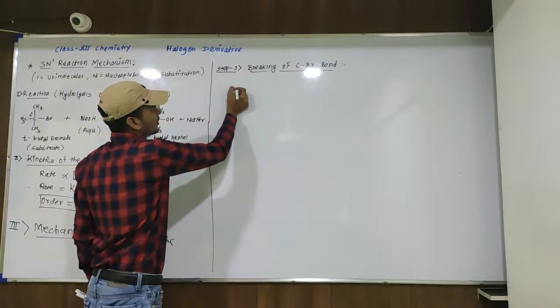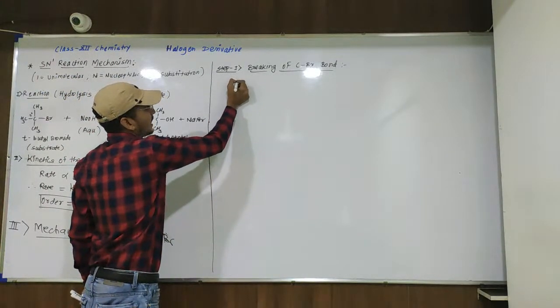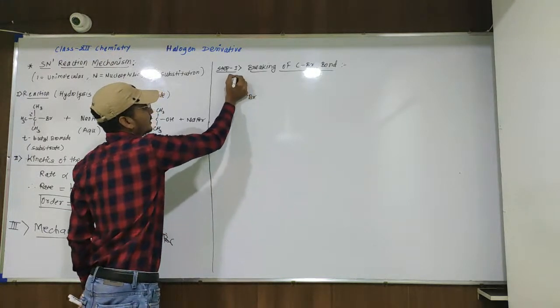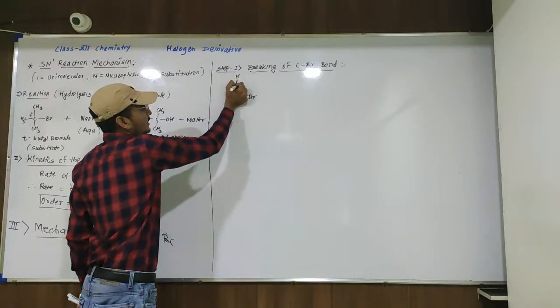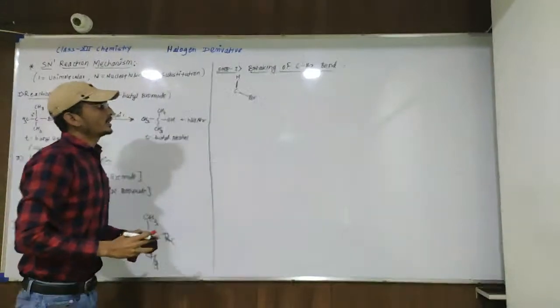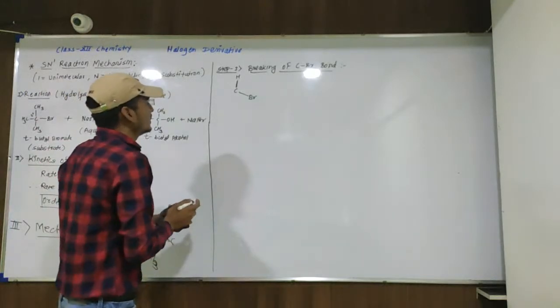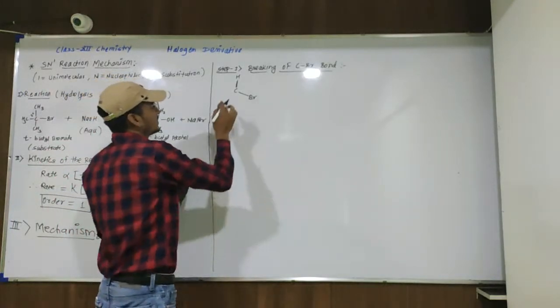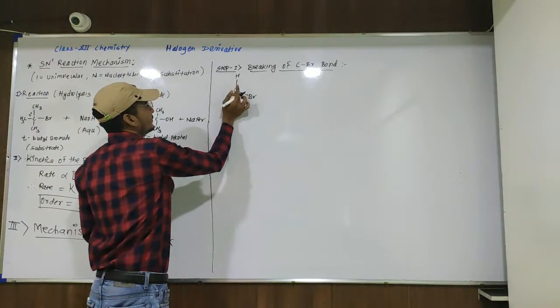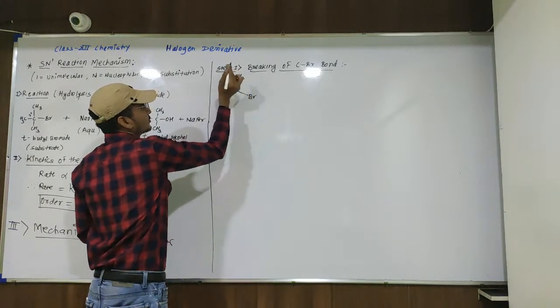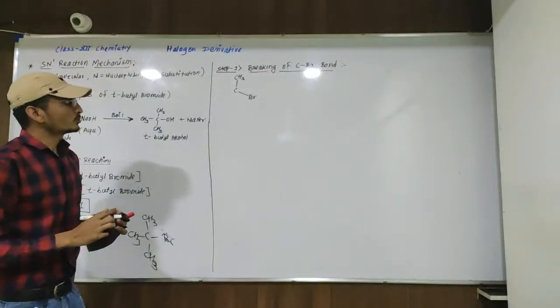So in this case I draw here the wedge structure, or wedge formula, of tertiary butyl bromide. Okay, so I draw here the wedge formula of tertiary butyl bromide. So there is a tertiary butyl bromide, meaning always there are the 3 CH3. So the 3 CH3 are directly bonded with the tertiary carbon, so you will get the tertiary butyl bromide. So this is the 1 CH3. So what about the 2 CH3?